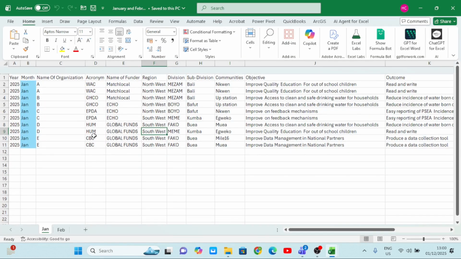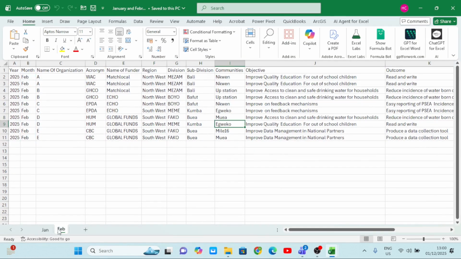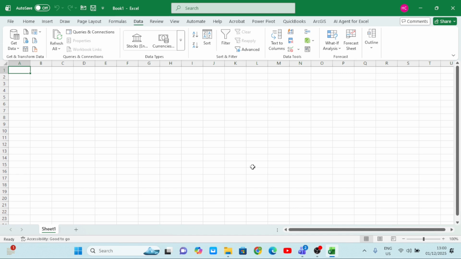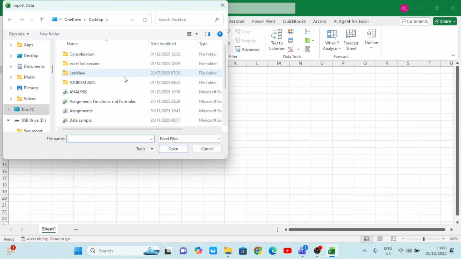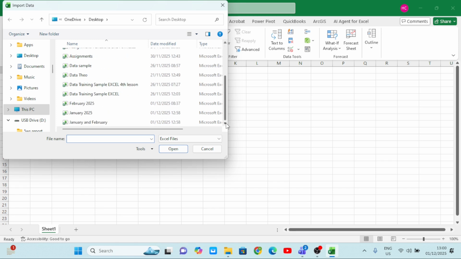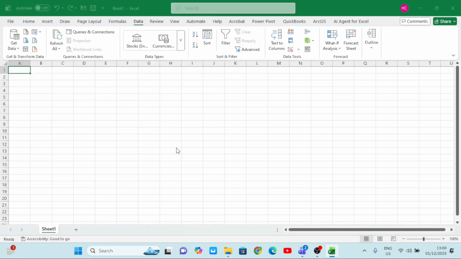So we have the data here now for January and for February in the same workbook here, right? In the same workbook. So we want to bring this data in to answer that question. I'm going to go again to Excel, very simple. Go to my get data, go here, and then I still select my Excel workbook, right? And I choose. That is why there you find Excel workbook. I'll go to the data that says January and February, and I'll choose, because it has two sheets, one sheet for February, one sheet for January.